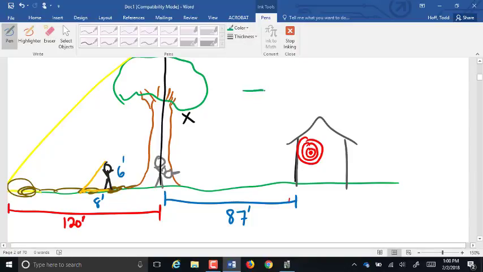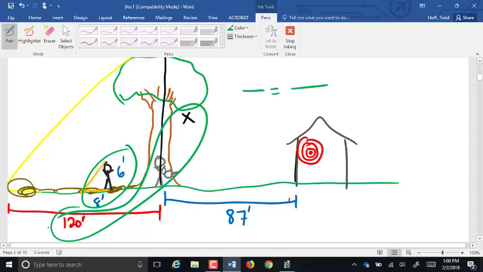What we're going to do here, of course, we have two relationships. We have the two numbers that go with Jasper and his shadow. Then we have the two numbers that go with the tree and its shadow. Those are related one way. But then we also have a second relationship. We have the vertical dimensions and the horizontal dimensions, or the actual objects and the shadows. So let's do Jasper first. We got the 6 to 8. Those both describe Jasper. For the tree, we've got the shadow of 120.